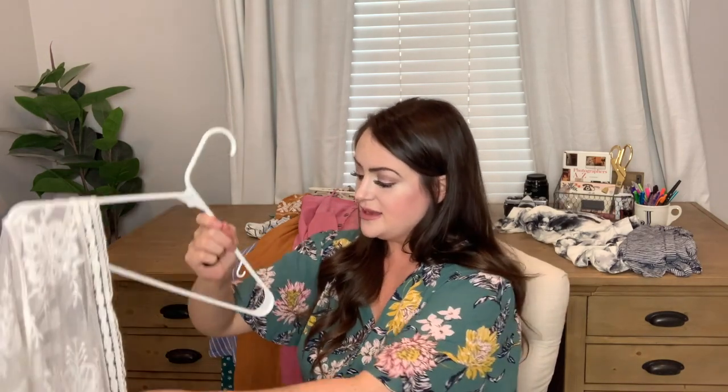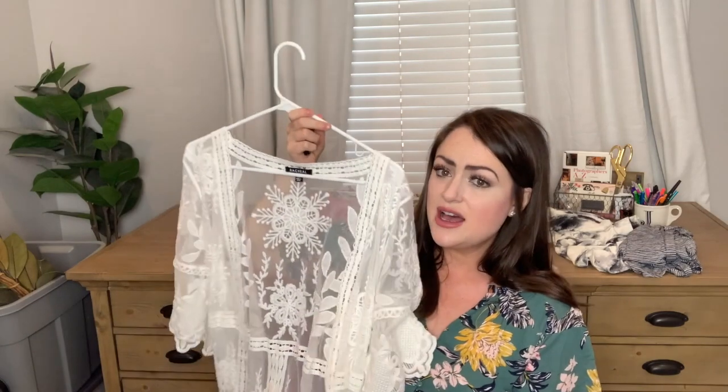With that green shirt I sometimes put on this really pretty kimono — it's a lacy eyelet kimono. I got this on Lime Blush Boutique — I will link that below for you. I love this — it's super easy to dress any outfit up. A really nice thing when you're pregnant is wearing a maternity tank top with built-in bra, some little shorts or a skirt, and throw this over it. Even leggings and a tank — then you put this on and it's instantly so much more stylish. It's flowy and beautiful. I think it was around thirty to forty dollars but I'll get so much use out of it.